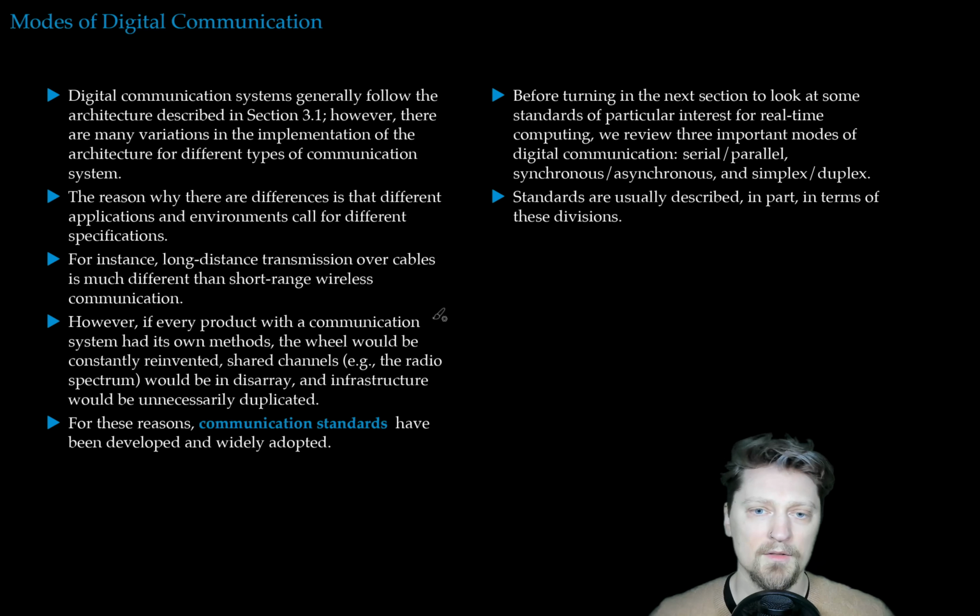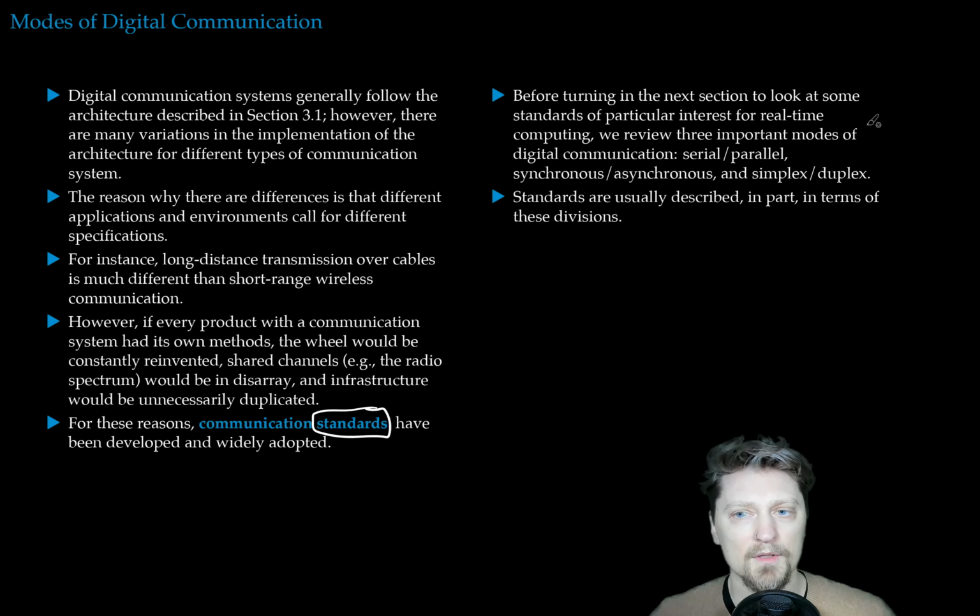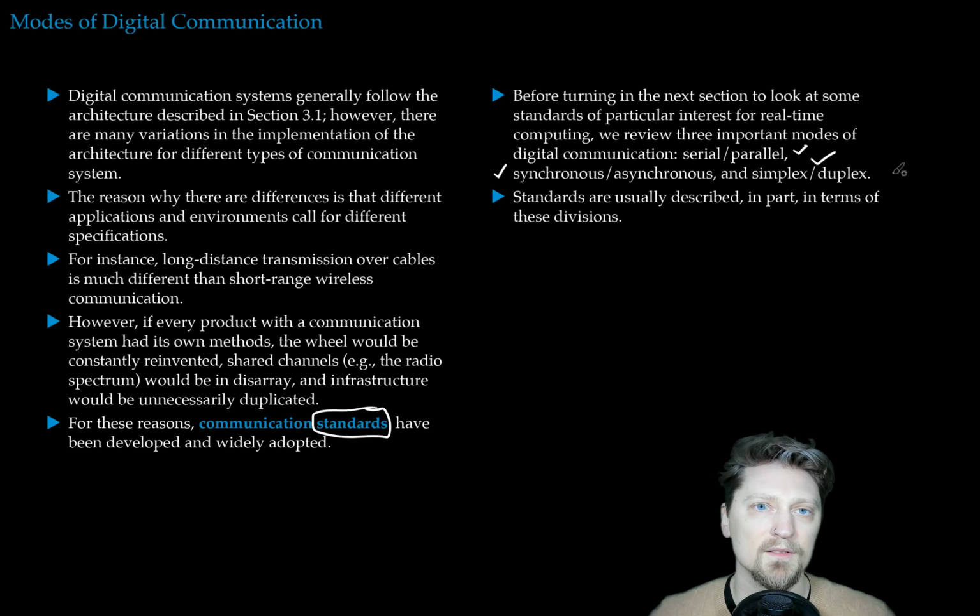However, if every product with a communication system had its own methods, the wheel would constantly be reinvented. Shared channels, for example, the radio spectrum, would be in disarray, and infrastructure would be unnecessarily duplicated. For these reasons, communication standards have been developed and widely adopted. Before turning in the next section to look at some standards of particular interest for real-time computing, we review 3 important modes of digital communication: serial/parallel, synchronous/asynchronous, and simplex/duplex.